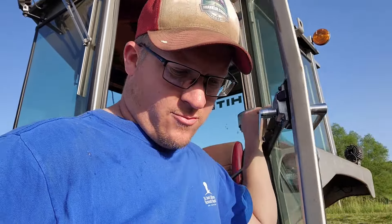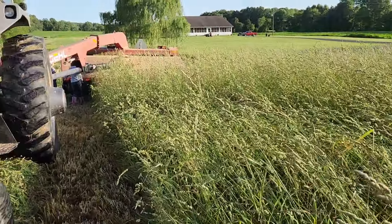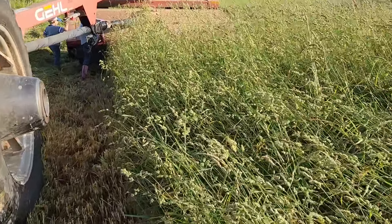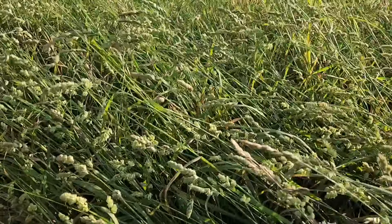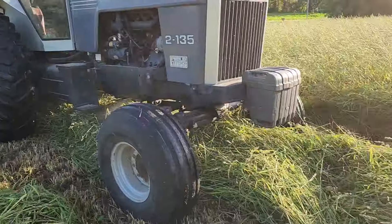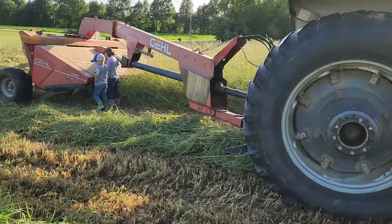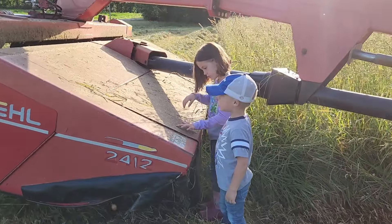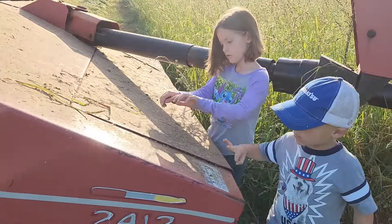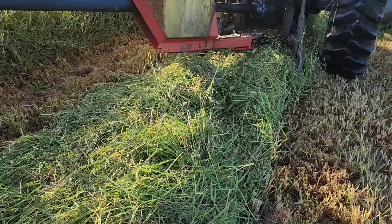We're in the middle of cutting. I've got the kids with me so I haven't been videoing much — two in there running the center is a handful. This is some of the thinner stuff up here. You get off the ridge and you can see it's laying down from the wind and rain we had last night, but it's all easily shoulder-high. There's some bugs up there — there's bugs in every hay field.